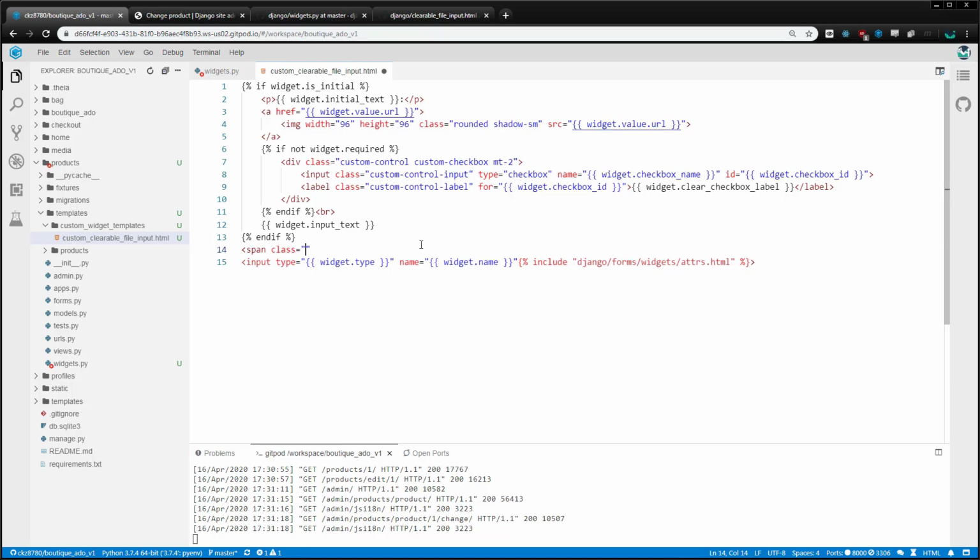Finally, I'll wrap the actual file input itself in a span which looks like a button and add a paragraph below it to hold the file name once one is selected.